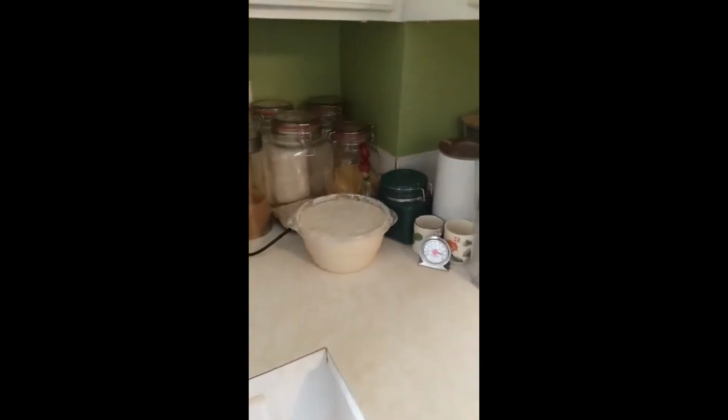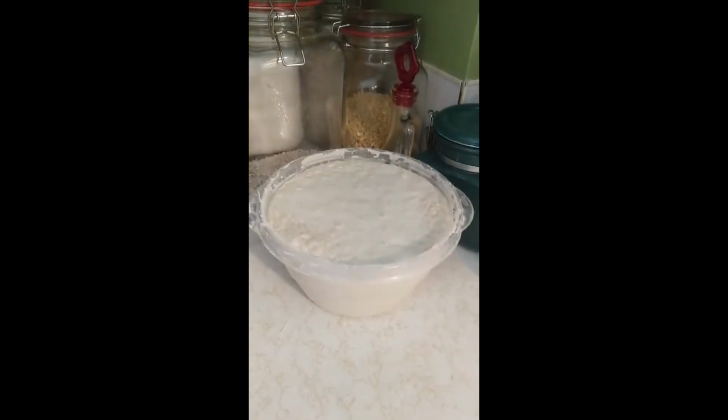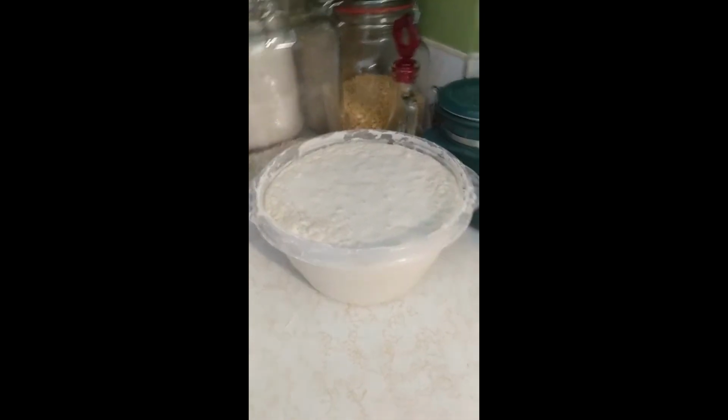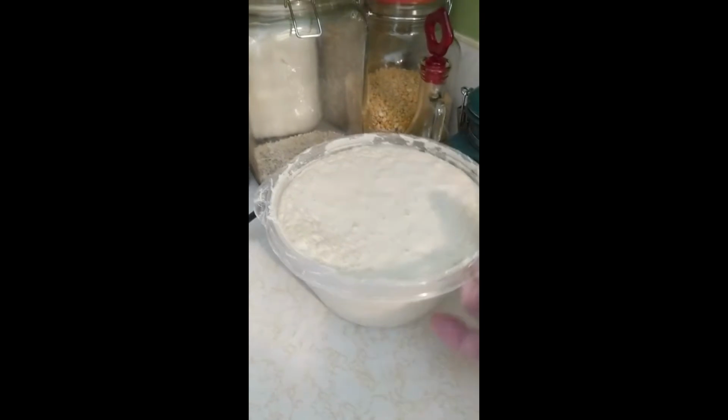And we'll now take a look at what this thing is. It's bubbling like crazy, so it's really good. So I'll just turn the camera around so we can do this. Okay, so here we are in the corner. As you can see, it's bubbling like mad. It's lovely. It's grown quite a bit, so we know that this thing is very active. You have to be very active when you start.